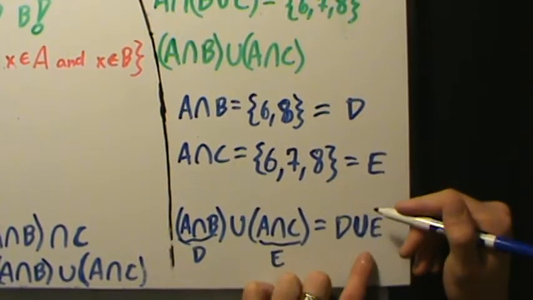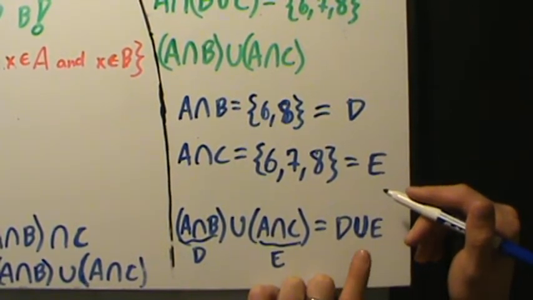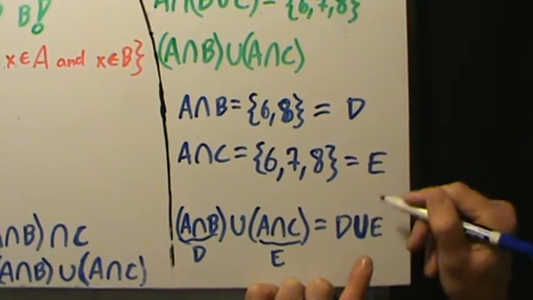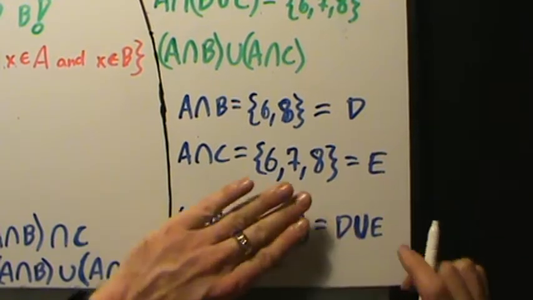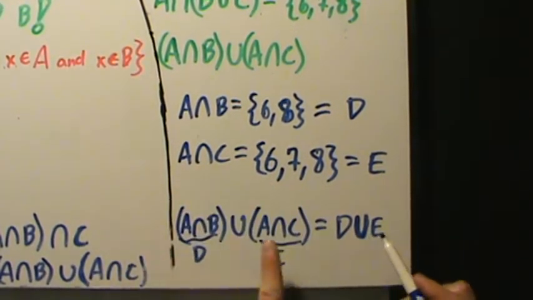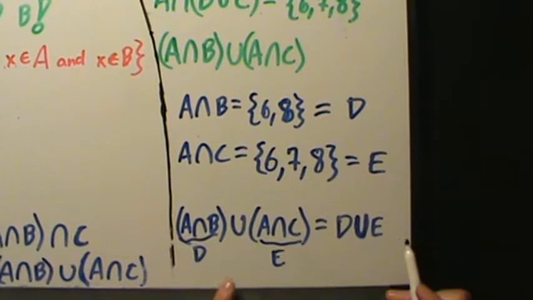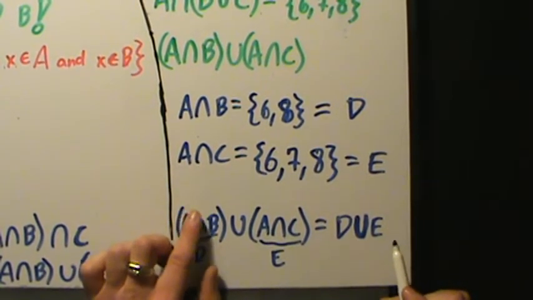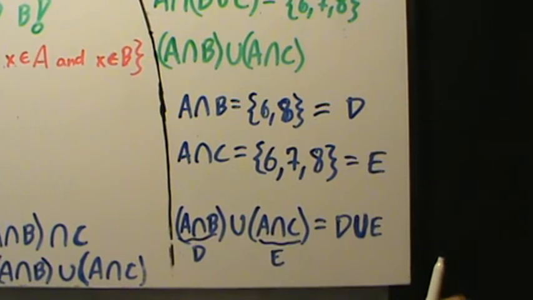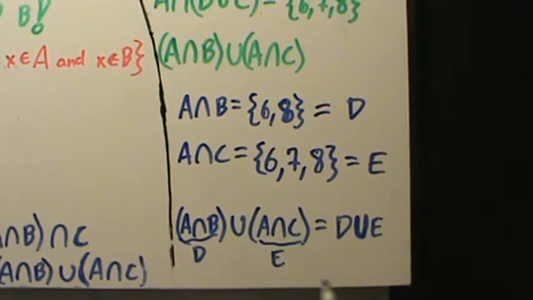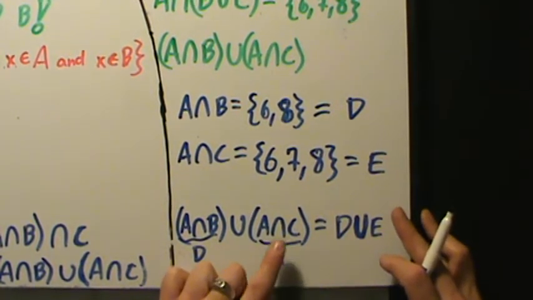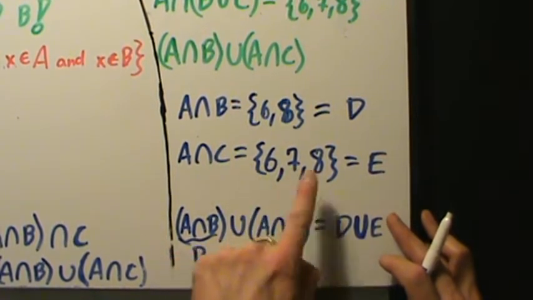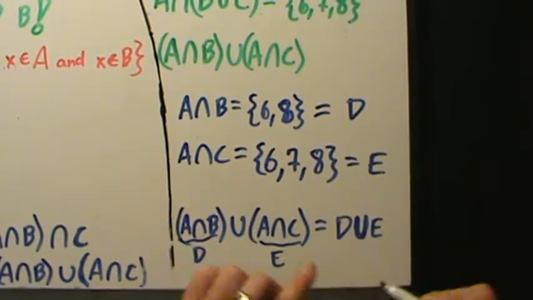This looks like the letter U, but remember, the union symbol is not the letter U. So that came out unfortunately. Do I have to do it like this? No, but I just think this is easier to look at than this mess here, lots of stuff going on. We know what this set is, so let's call it something simpler. We'll call it D, or since we already used D earlier in the problem, you could use a different letter, probably better that way. And A intersect C, let's call that E. So then we just have to do this.